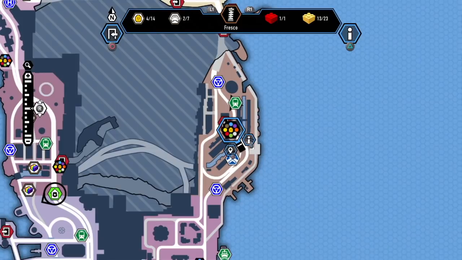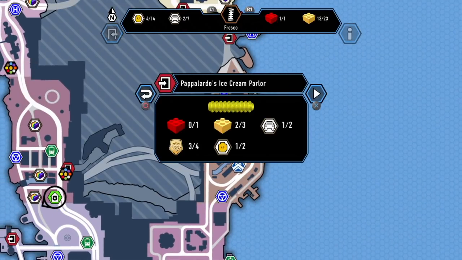The Extra Hearts red brick is in Papalardo's Ice Cream Parlor during Special Assignment 11.